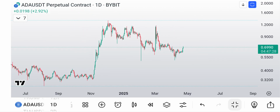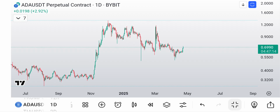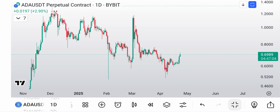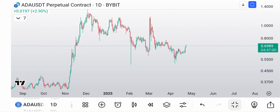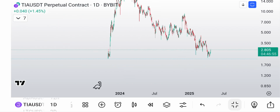What we see here is 3 waves down, 3 waves up, and then 3 waves back down. So that's 3 down, 3 up, 3 down. So that's a 3-wave move. So we have an impulse and a 3-wave pullback. So now what do we need? We need a continuation. So is that what this is? Is it creating a continuation? It sure looks like it. We'll see. Today's Wednesday, so we still have Thursday, Friday. I mean, we still have a couple days, maybe 3 days left of some bullish price action.